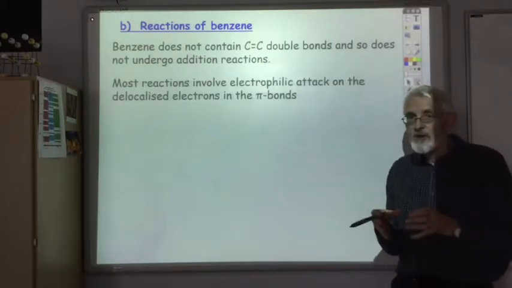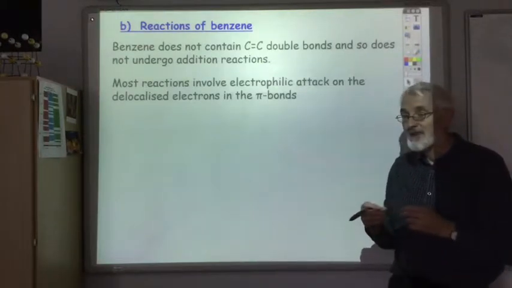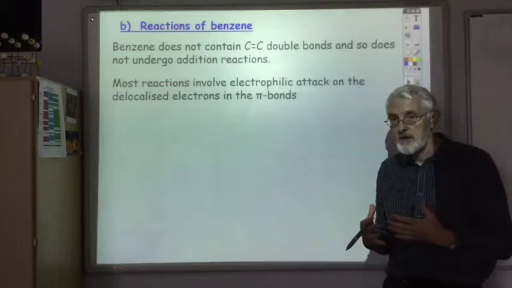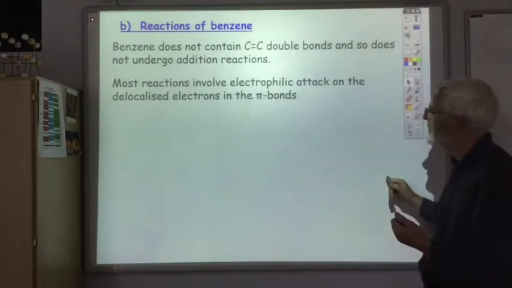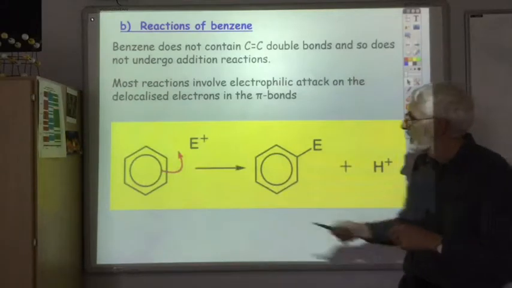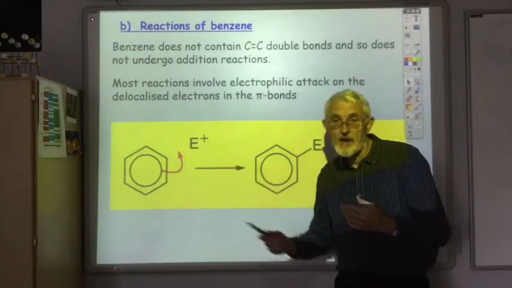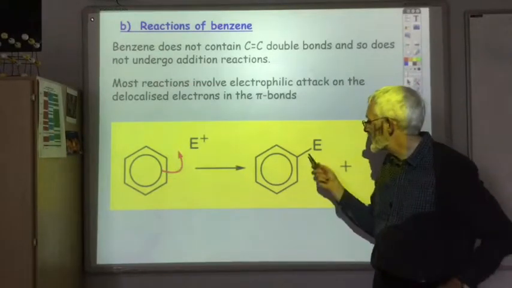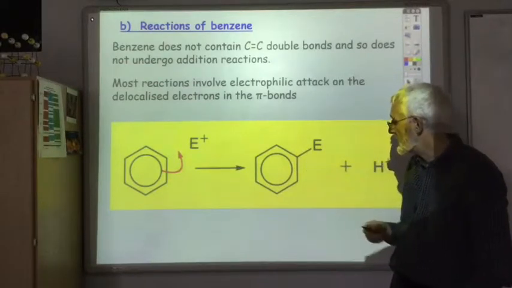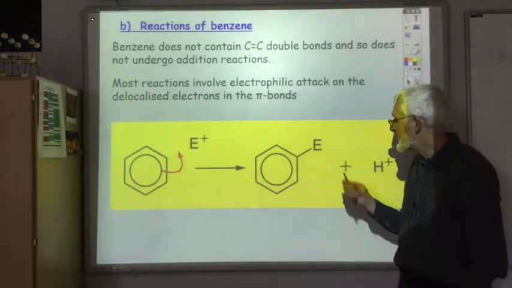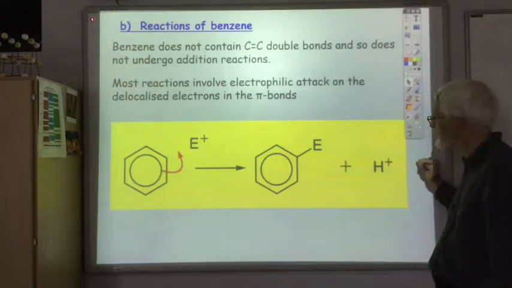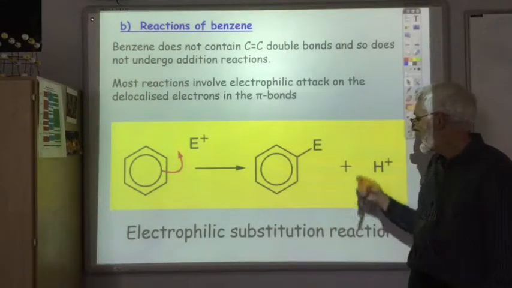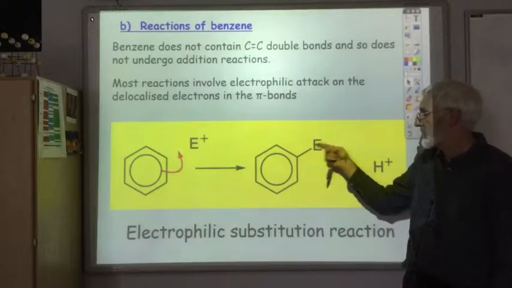However, the benzene ring is very rich in electrons, and so that's going to leave it open to attack by electrophiles. Basically, all the reactions we're going to look at can be summed up with a simple picture. The electrophile, which could be a positive ion or just the slightly positive end of a polar molecule, swaps with one of the hydrogens attached to the benzene ring and displaces it or substitutes it. So all the reactions we're going to look at are electrophilic substitution reactions where the hydrogen atom is substituted for an electrophile.